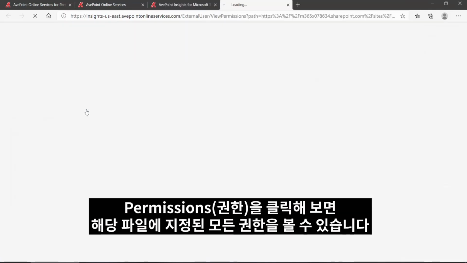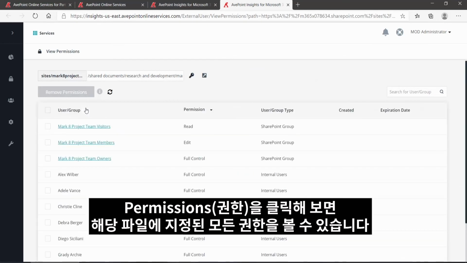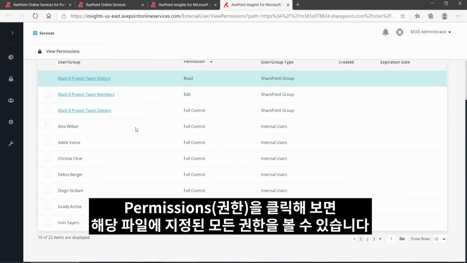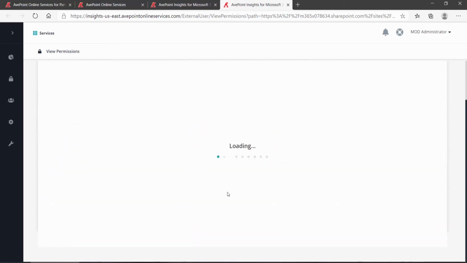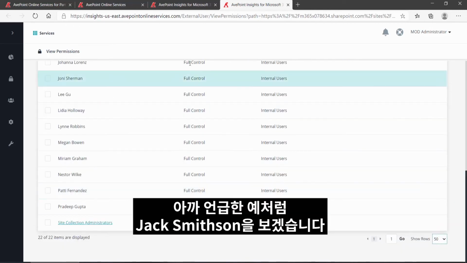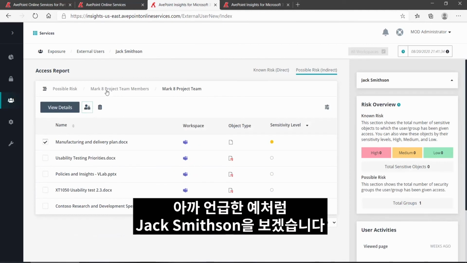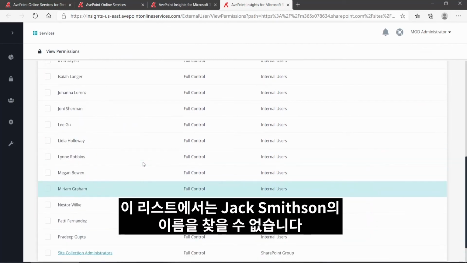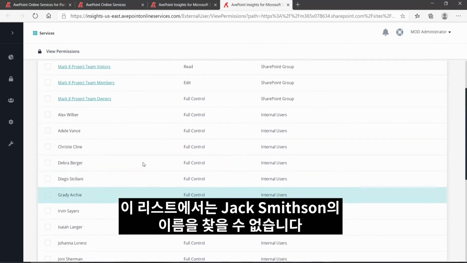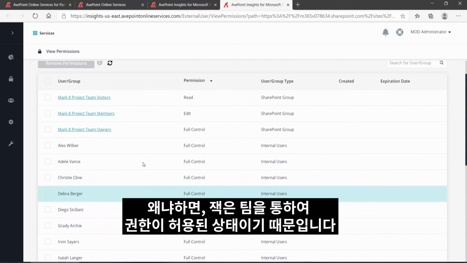If I view the permissions, we can see all the permissions assigned to that file. Now we'll remember that that person's name is Jack Smithson. When we come over here, do I see Jack Smithson in the list? I don't, because Jack is getting permission through the team.